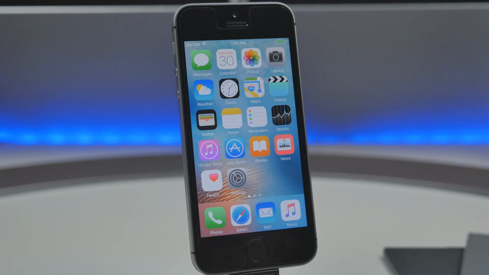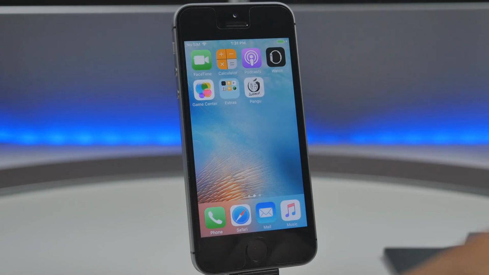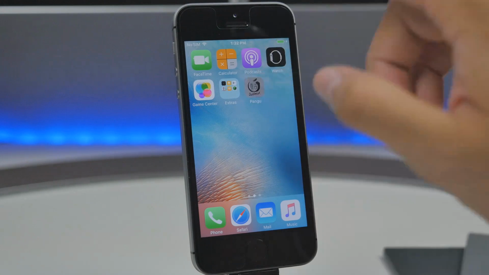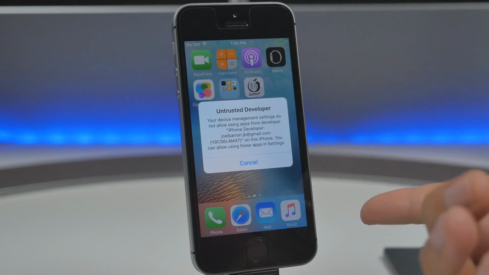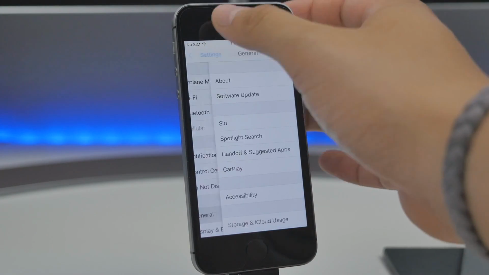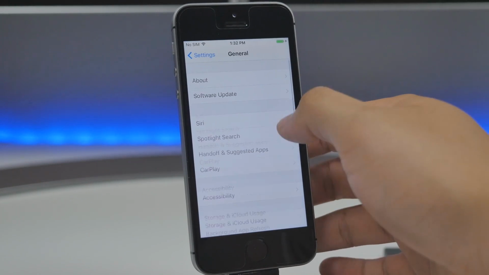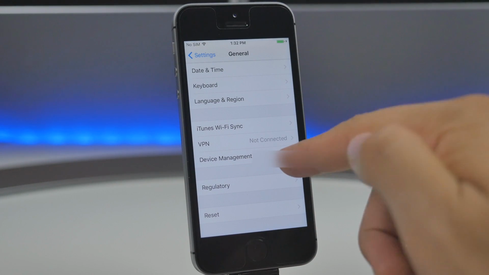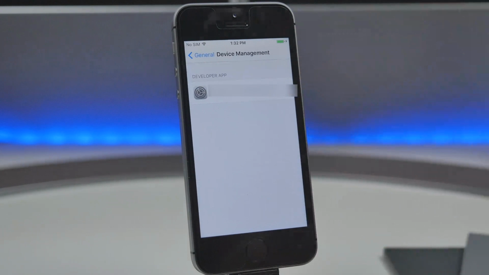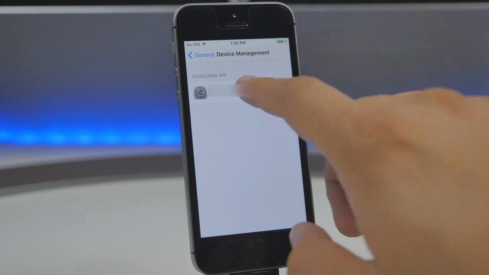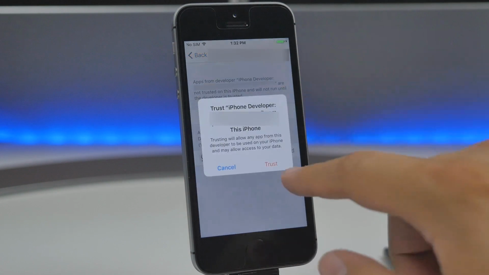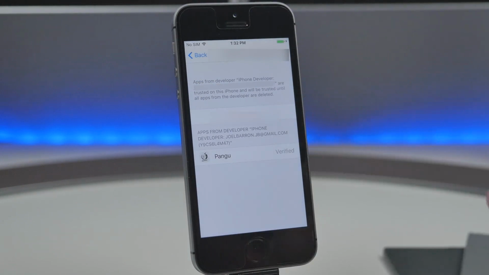Now, once that is completed, we can go to our device. And then once we scroll over to the left, we'll see the Pengu application. We'll simply tap on it. And then it's going to say that it's an untrusted developer. What we need to do is simply go back into the settings, go to General, scroll down to where it says Device Management. Under Device Management, you'll see your Apple ID. So once you see your Apple ID, that's a good sign. Go ahead and tap on that. And then we'll hit trust this Apple ID. So we'll tap on that and then hit trust. And that is pretty much it.